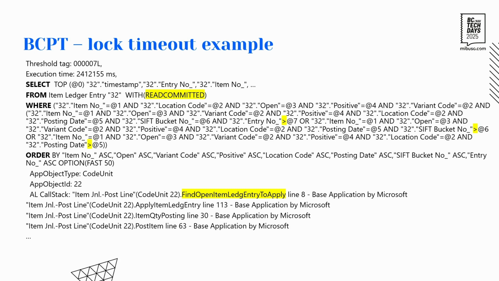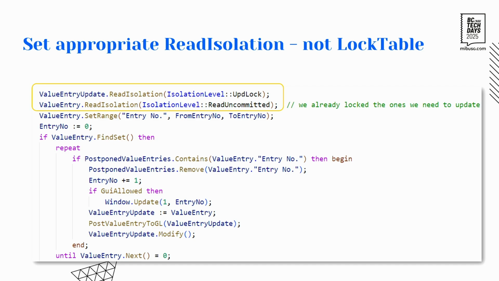Similar thing with a lock timeout, but then, of course, it requires some activity. I won't get into details, you know about this. And don't read the code there, it doesn't matter. But the point is, use these different read isolations for different purposes. In this case, we iterate through where we don't want locks because we don't want to lock other people, right? Only for those we actually want to update, we want to lock.